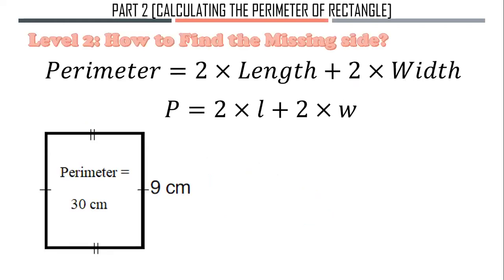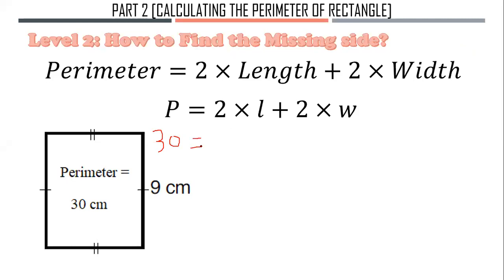Amir, I want you to raise your hand again. Yes, teacher. If right now I want you to figure out the missing side, is it easier to do it mentally or to follow the rule at the beginning? Shouldn't we follow the rule at the beginning? Yes. Okay, so what will I replace the perimeter with? Which number? 30. So this one I'm going to write 30.